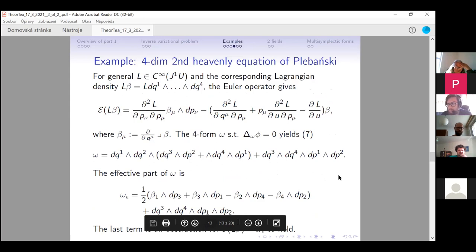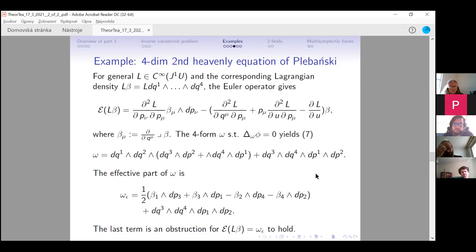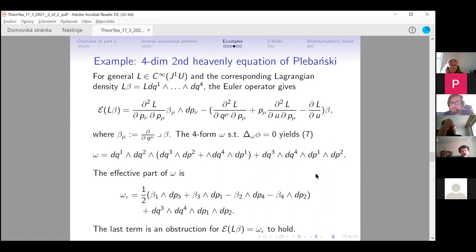Can I just ask out of interest? You said it last time, but what exactly is the Plebanski equation? So what we are dealing with is a real Plebanski equation. The original first and second Plebanski equations are given by self-duality and anti-self-duality conditions over a complex four-dimensional manifold. Yeah, that's where the equations pop out. And we take their real version. We simply assume that the functions are real, depending on real variables and having codomain real numbers.